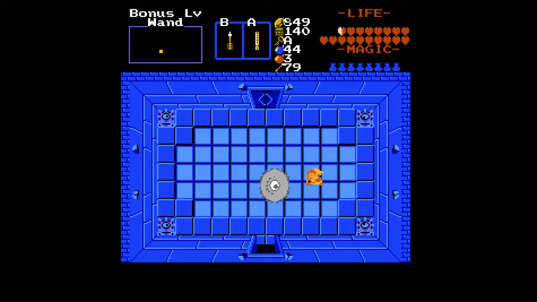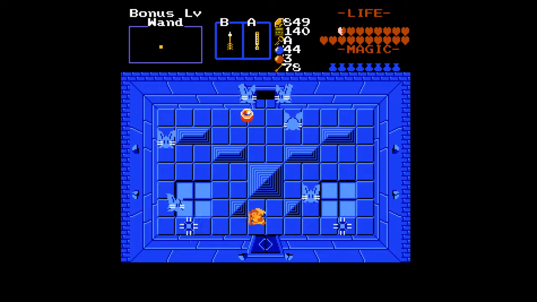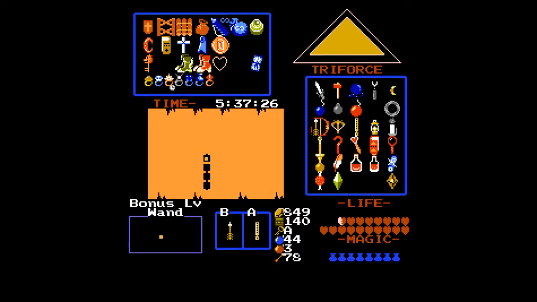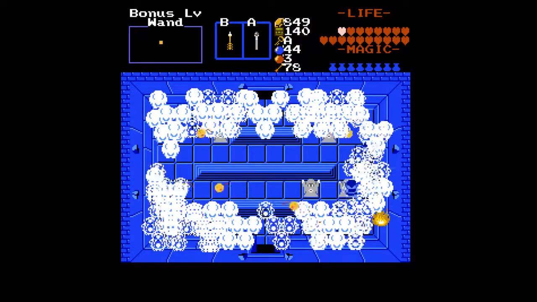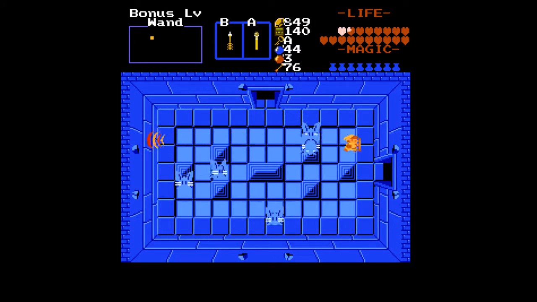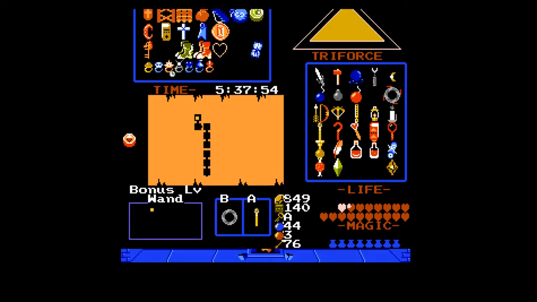Oops. I forgot to switch to my wand. Mainly, the main item you're going to be using in this place is obviously the wand. So just keep your wand out. And don't bother with these wizards. Just leave them alone. And you don't get anything for killing those Pols Voice either. And this is the only room you need a sword or something in.